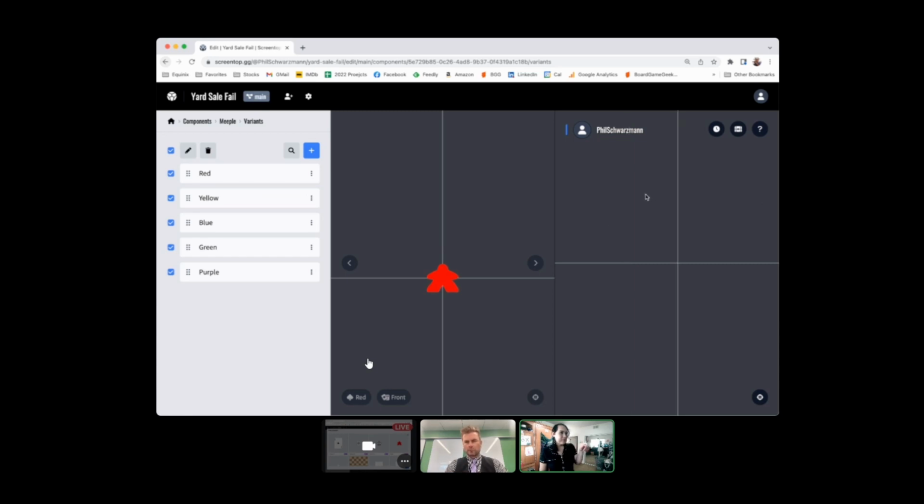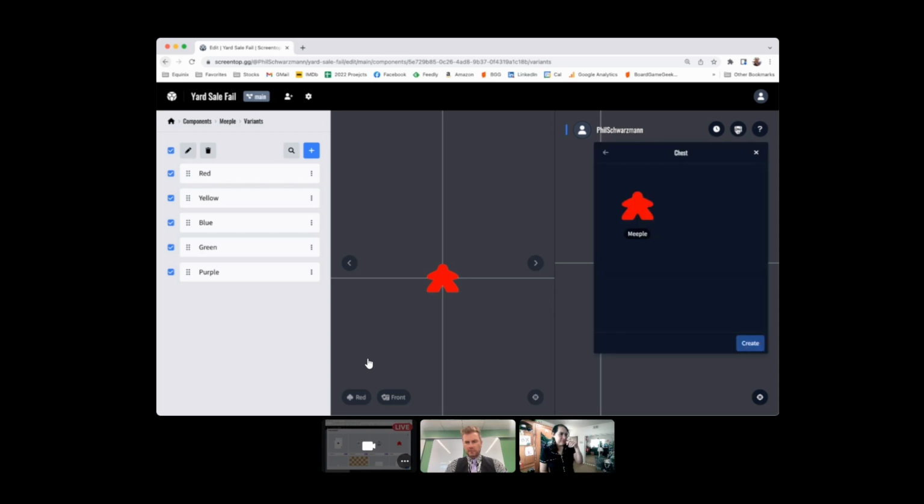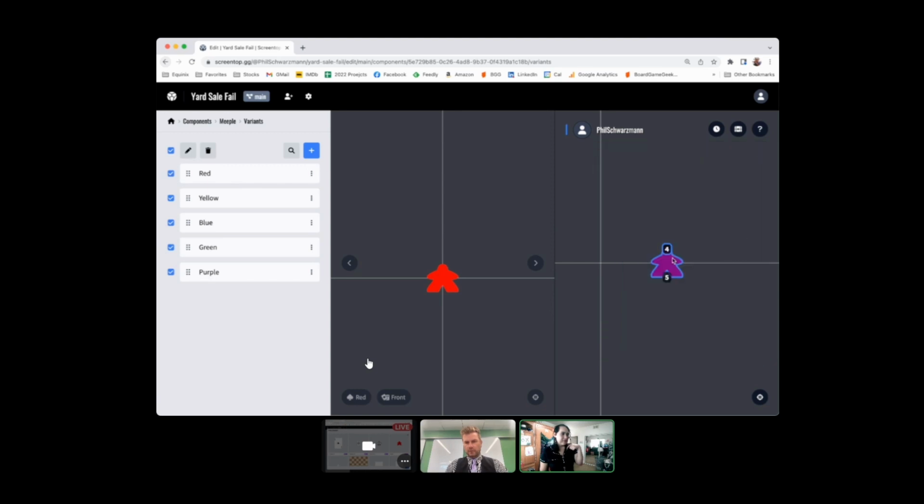So if you want to put some meeples on the table, you see that treasure chest in the upper right? Yep. If you click on that, that's where all your meeples are. You can click on them one by one and create them one by one, or you can select all and create all of them. There's a button down there to do that. Then if you close that, now you're going to have a stack of meeples. Oh wow. There they are, fellas. Hi.